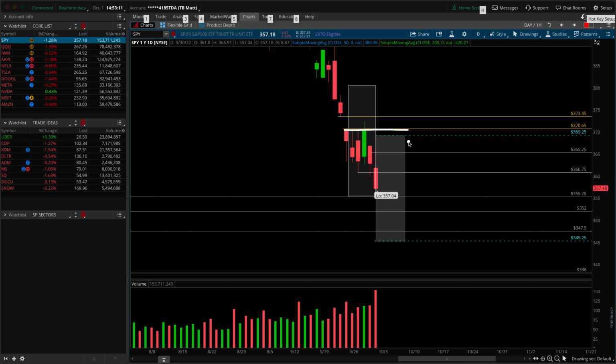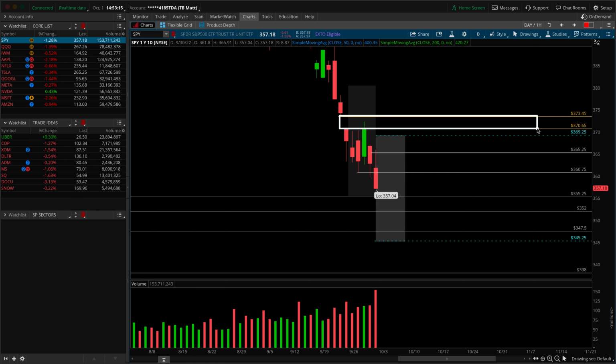As a general rule of thumb into the upcoming week's worth of trade, anything that does not get above this gap here, sellers, yes, in control. So even if we do something like this, I would say, we're not really making all that much progress in the bullish direction if we can't get into and over that gap from in the past. Just to give you the numbers, it's 373.45 down to 370.65. Downside levels, where are they coming from?